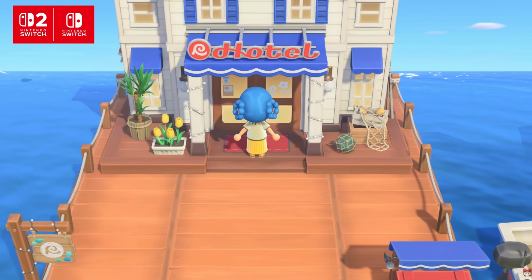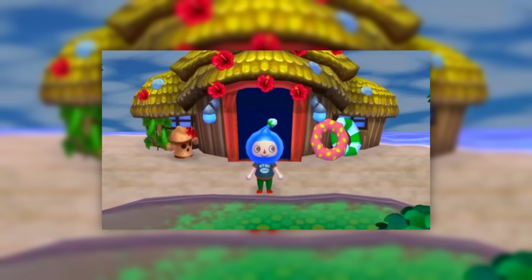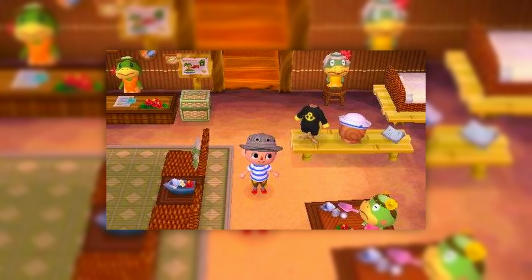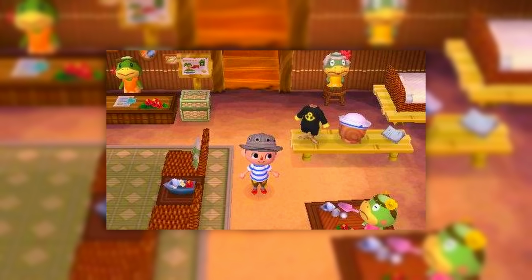The swirly logo is so cute, though it would have been cool to see some elements inspired by the shack on Tortimer Island, a place in the past game Animal Crossing New Leaf, where Captain's family worked before, offering unique items, a year-round summer, and fun multiplayer minigames too.